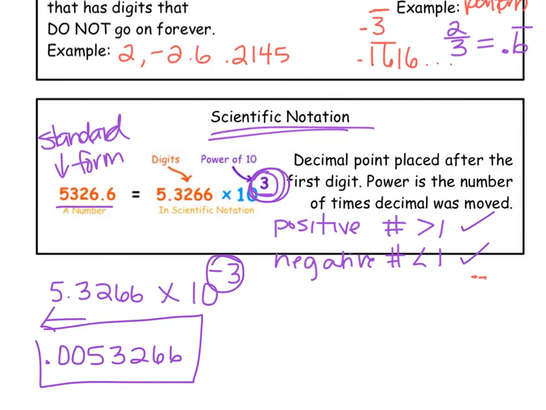And the other important factor to remember is when you're writing in scientific notation, the number in front of the decimal has to be bigger than 0 but less than 10. So we can't ever have a 0 in that place. So the only place we're going to have to the left of the decimal is 1, 2, 3, 4, 5, 6, 7, 8, 9, or 10. Our goal is to get the decimal point with only a number in the ones place, and then everything after that are the numbers that we're converting from standard form.